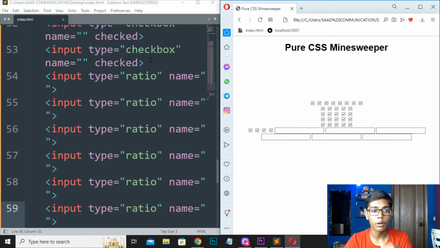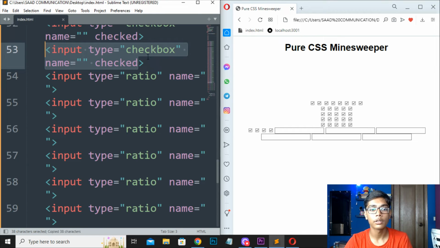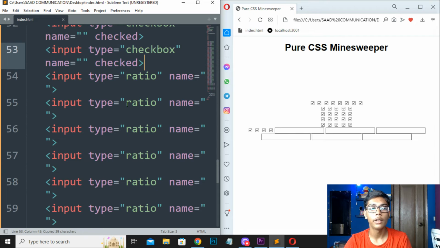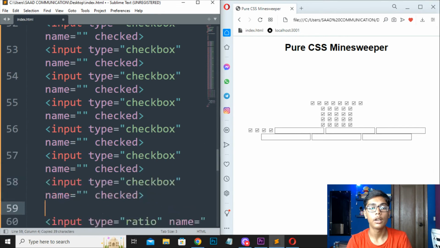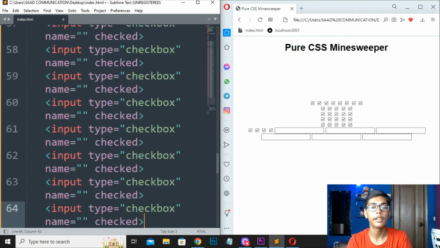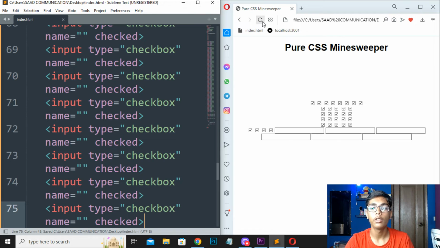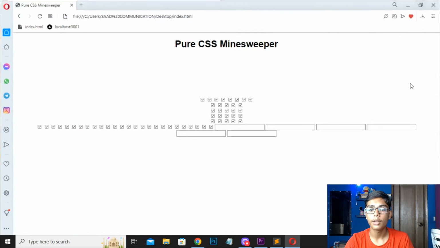Now we want checkbox. So here I will now copy this checkbox. Then I will be pasting it here. You can see how many times we have pasted and we are getting the checkboxes there that many times. So like that you can copy paste that, so you can get your checkboxes. You can see many of the checkboxes you are getting.